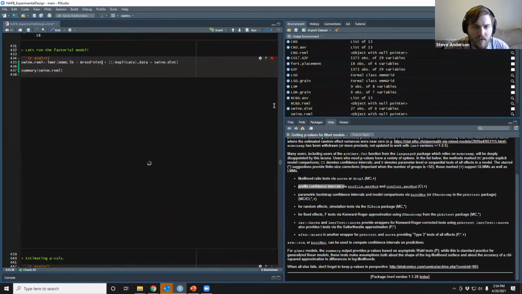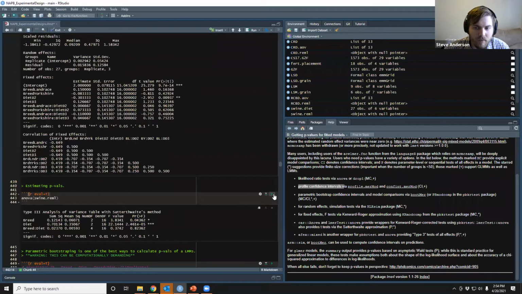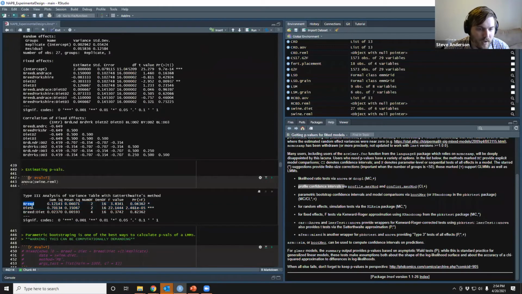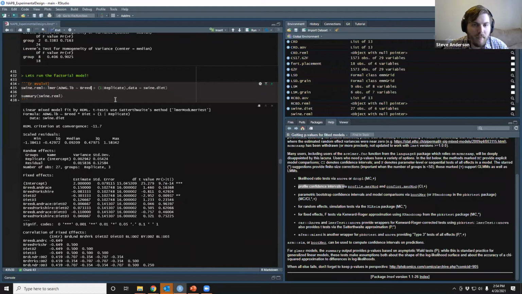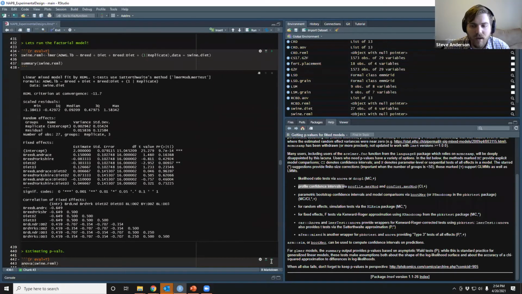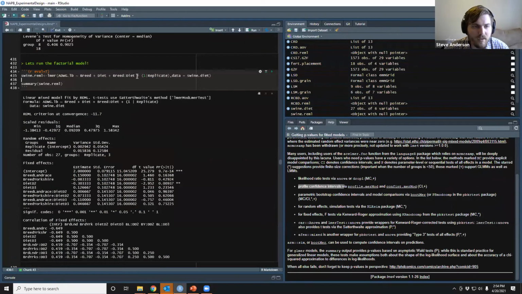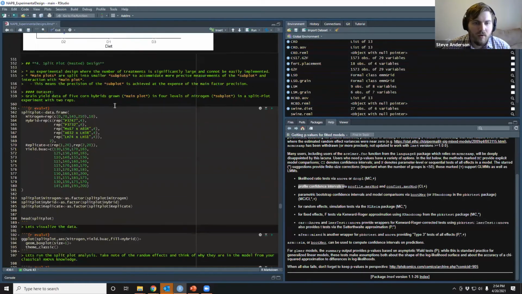So if I run this again, you can see we get all of the terms out, because it knows that by saying the star, you want to incorporate breed, diet, and the interaction. But I don't like to do that because it's harder for some people to interpret when you give this data to someone else, right? And you want them to redo it or follow along with you. Having it completely explained out is much better. Okay. So we're going to move on.